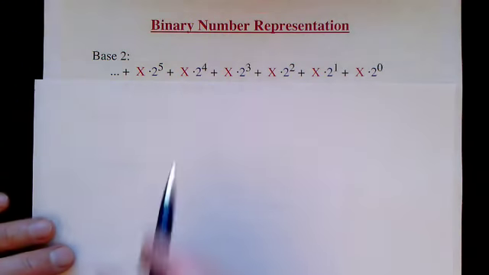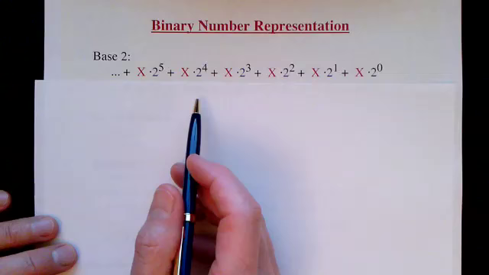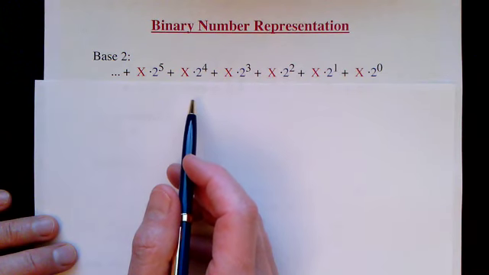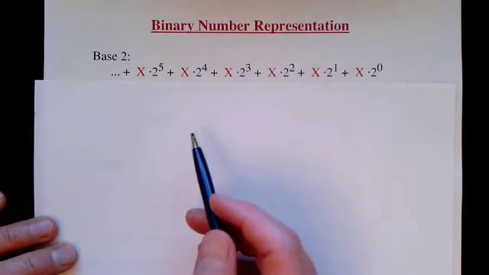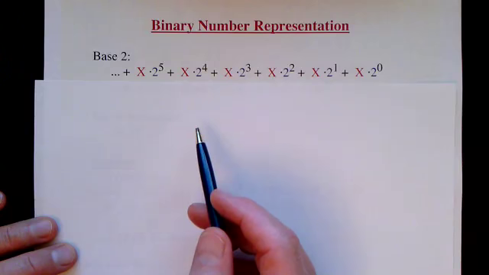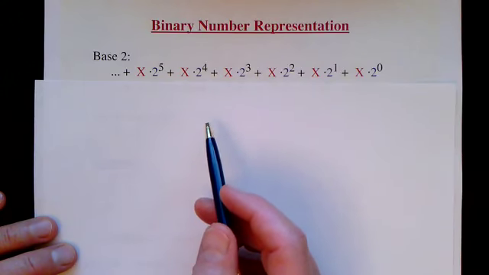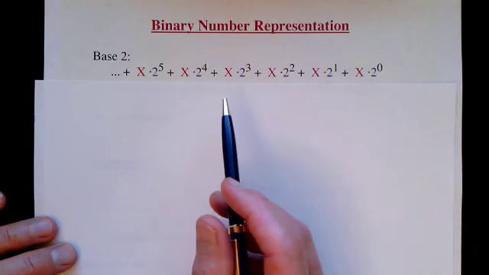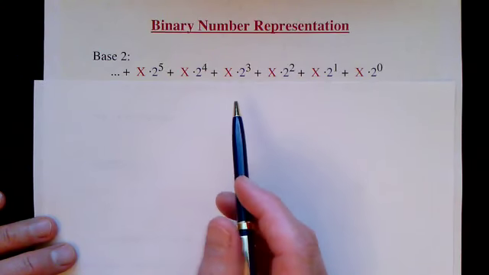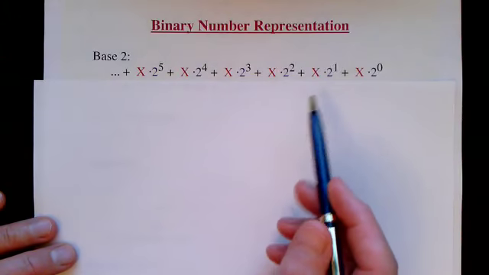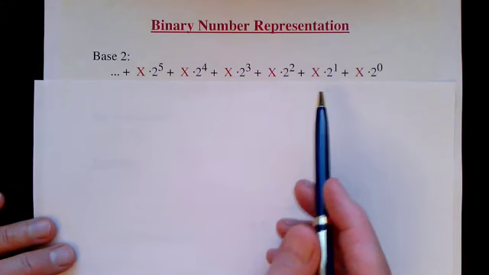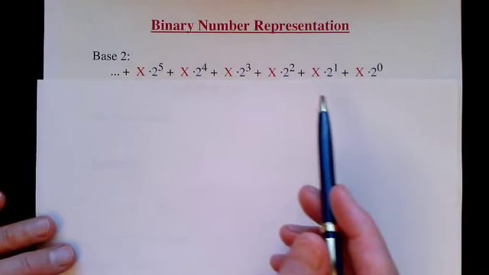Now we understand how to express numbers in different bases. We know how to express a number in base 10, that's the familiar decimal number system, and we know how to express numbers in the base 16 system, and those are hexadecimal numbers. We can use the same idea to express numbers in binary. So here the base is 2. It's a very small number, much smaller than 10 or 16, but it works just the same way.